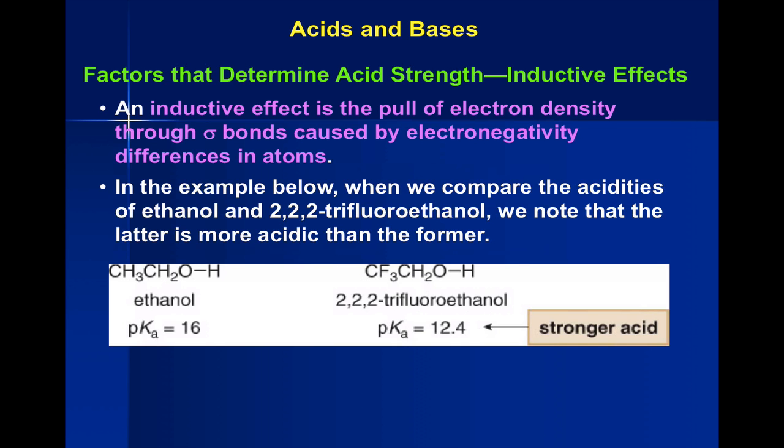And how do I know it can't be the element effect? What's the first thing that I'm going to do? I'm going to draw the conjugate bases, right? In both cases, the negative charge is on the same element, O minus. I can't make a distinction here, right? So the difference has to be the inductive effect. Those fluorines are doing something to stabilize this that these three hydrogens can't do. What might that thing be?